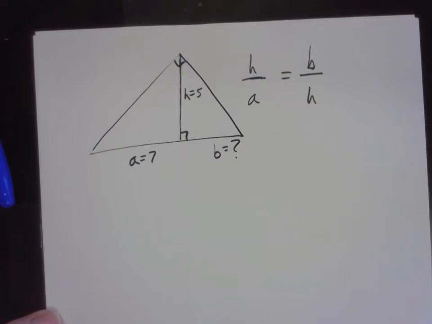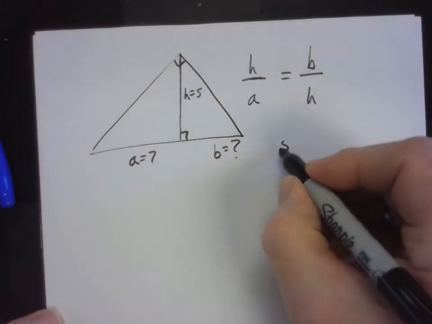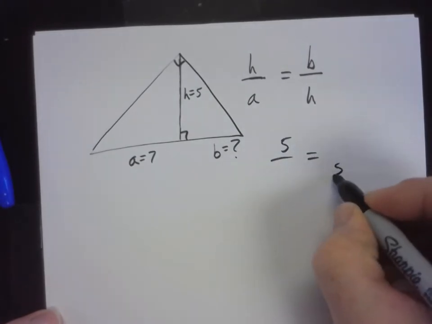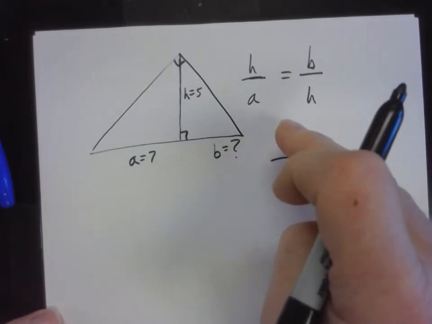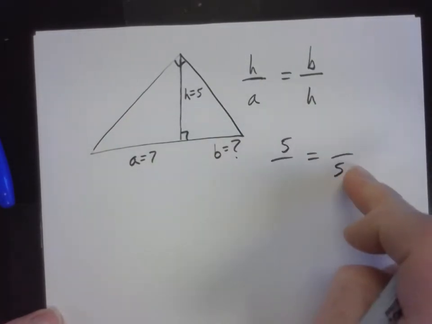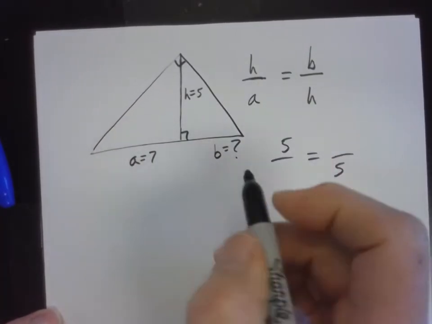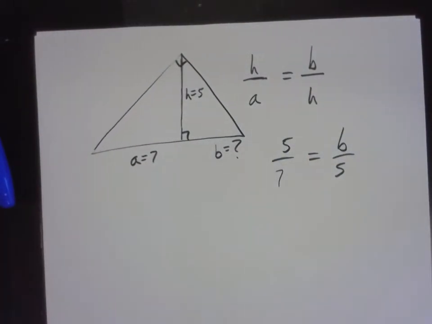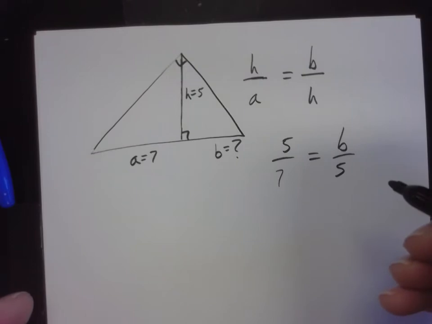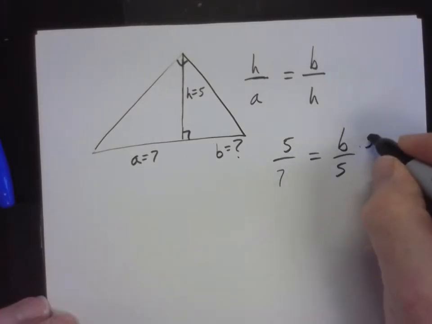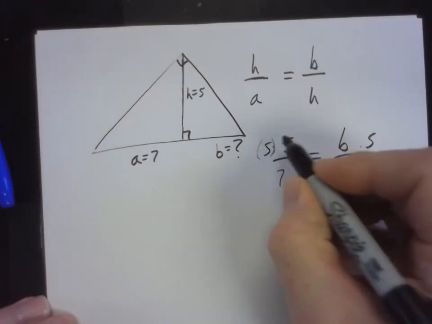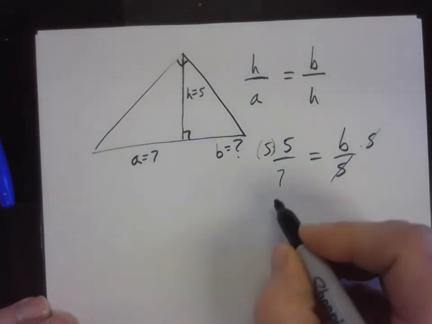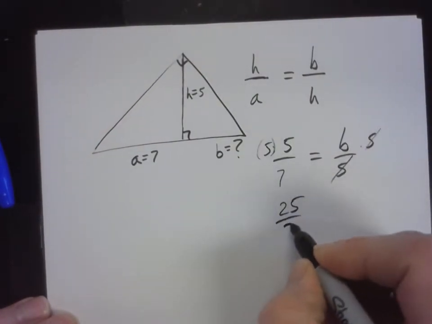I can, can't I? Okay, I can just plug in h, and it doesn't matter if it's here and here or like this, as long as they're opposite. You got one on top, one on bottom. Then a is 7 and b is we don't know. Can we find b? That's going to be easy, isn't it? Okay. All we got to do, in fact, I wouldn't even cross multiply here. I just multiply both sides of the equation by 5. So these cancel and we get 25 over 7, which is a perfectly fine answer.